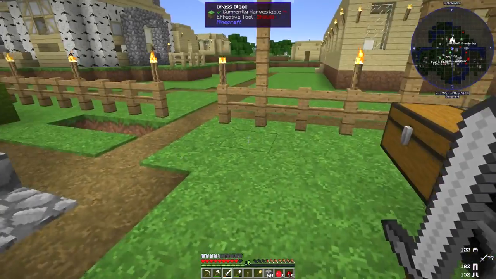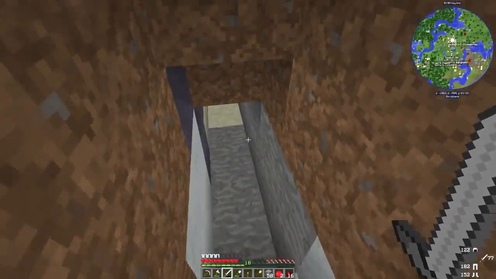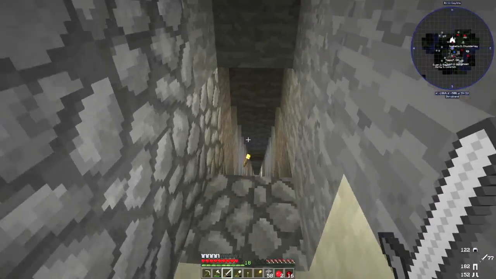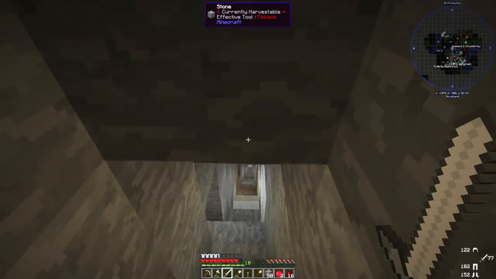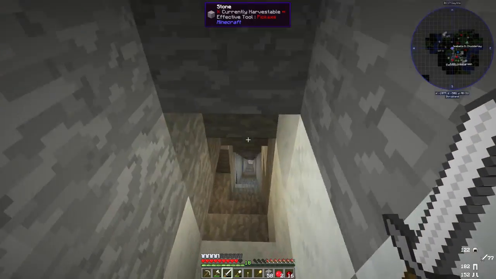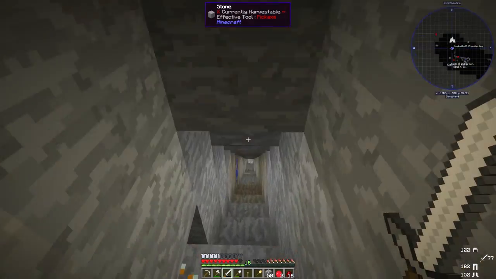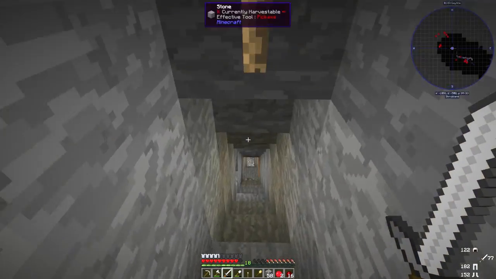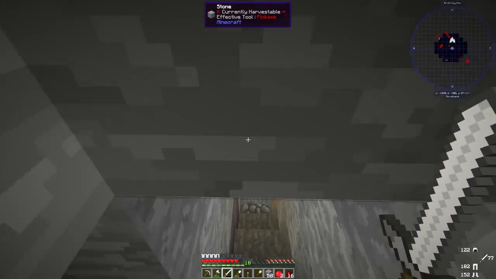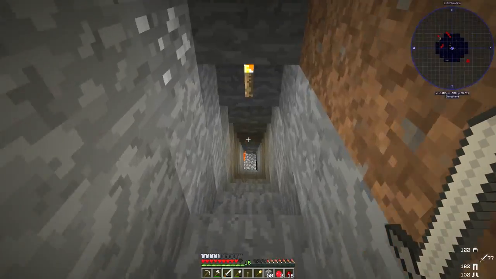Right. Let's head back down so we can find some redstone. That's the plan. Back down the very, very painfully hit your head every single time mine shaft. I will dig this out at some point, but at the moment it's not too crucial, is it? It's not important. I like going on mining expeditions, though. It's nice to do something for a change.